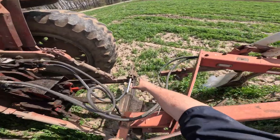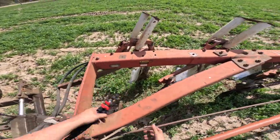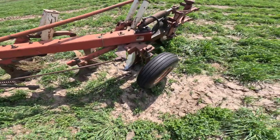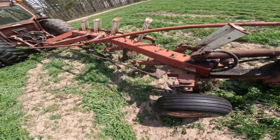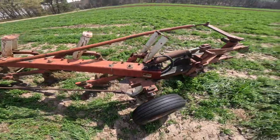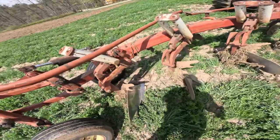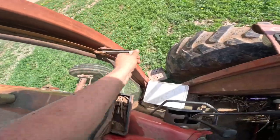Yesterday I had to move this side hill hitch over because I wasn't taking a wide enough swath with that first furrow. So we got that done. It looks like everything is holding up that I put on yesterday. I put on all new landslides on the side, which is these pieces right down there, right on the side there. A couple of them got new points. I greased everything, as you can see, and it's all looking pretty good. So let's get down to business.